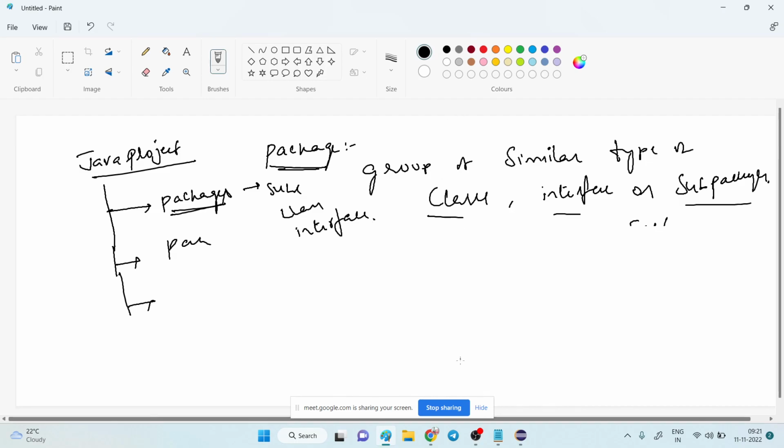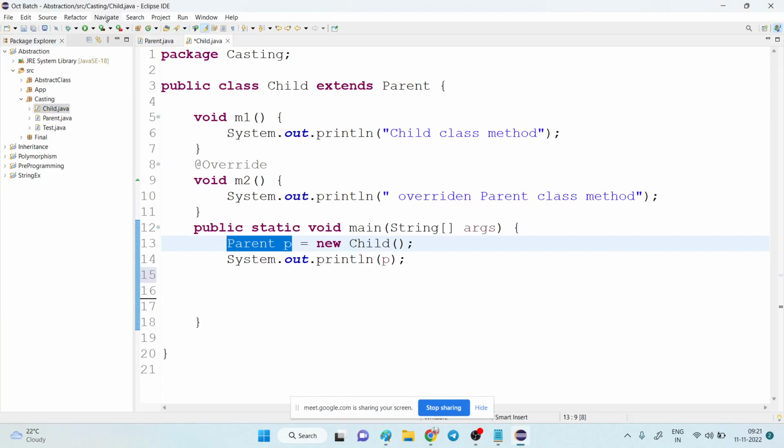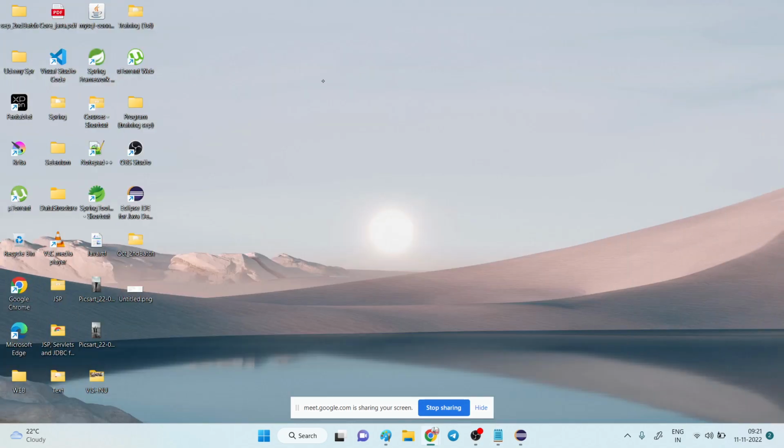Now see here, this is the abstraction we taken as a main folder. Here you see we have taken one package for abstract class, one package for our application, one package for casting, one package for the final, in the same folder only. Now see in real time where it is being used.